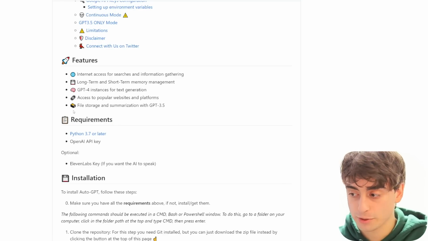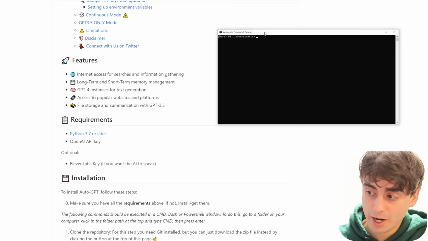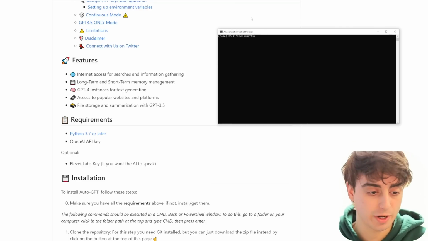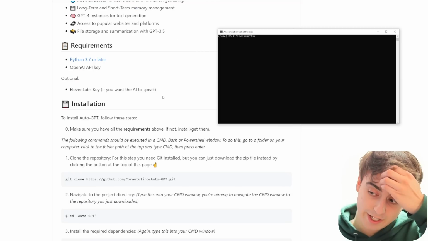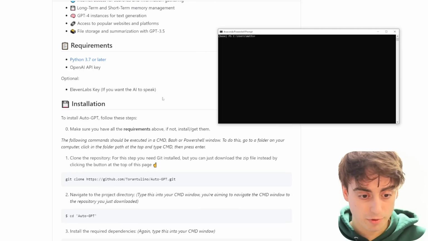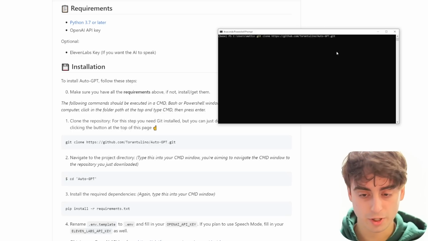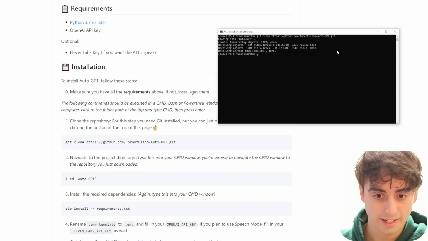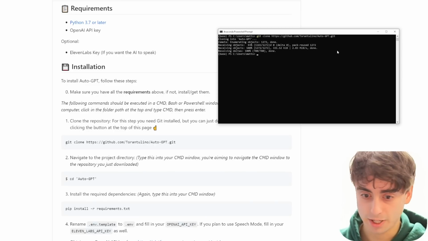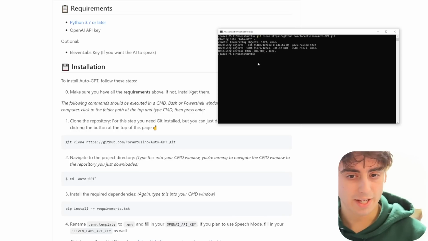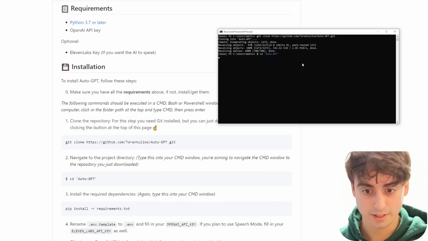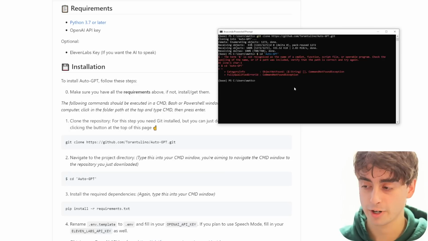I've got both of those things. Here is my Python command prompt. I'm not very experienced at all when it comes to Python or coding or anything like that, but we're going to go ahead and follow these instructions and hope for the best. So first step here, we're going to git clone the Auto-GPT GitHub here, and it seems like that happened very quickly. Wow. So next, we're going to navigate our window here to the Auto-GPT thing. Oh, okay. See, we're already having errors.